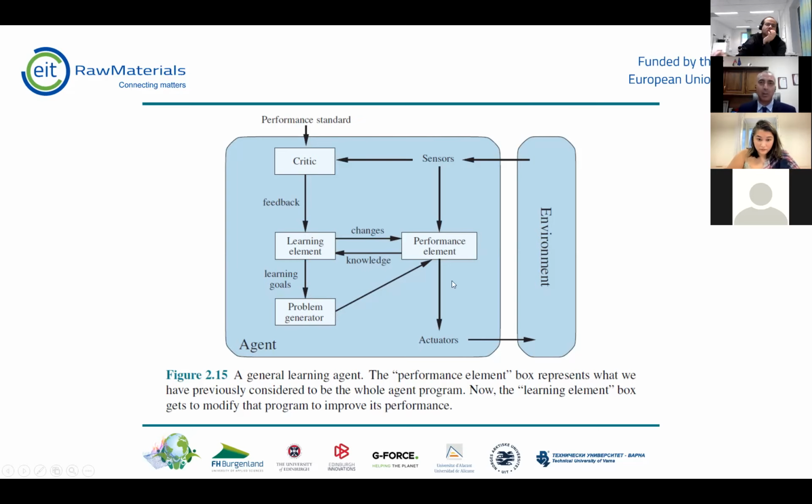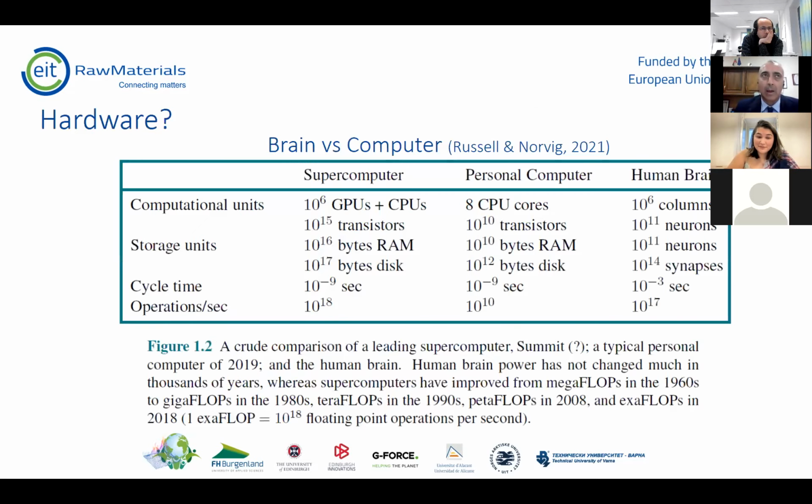It is somehow implemented in our kids because they have the performance standard at school and they learn new knowledge. And it is not that strange that robots can do things like that. And hopefully one day we'll do this more successfully than we do. And speaking about the hardware, I again use an image from Russell and Norvig, which is very nice actually, and shows the abilities of a human and of a computer.